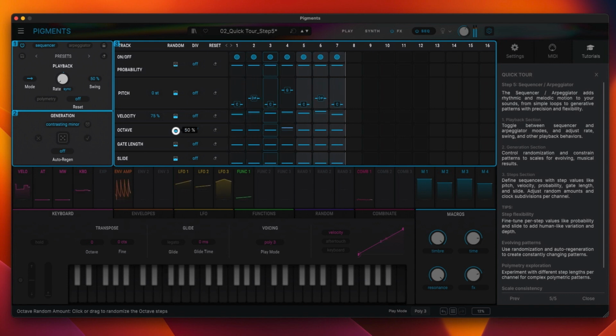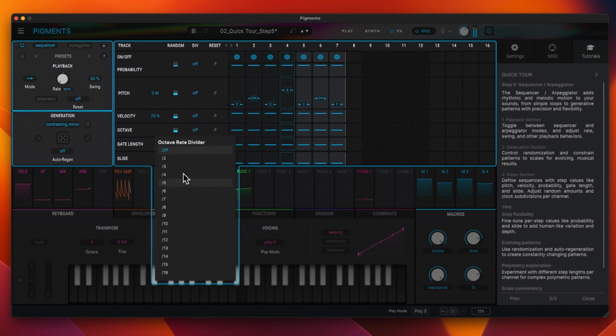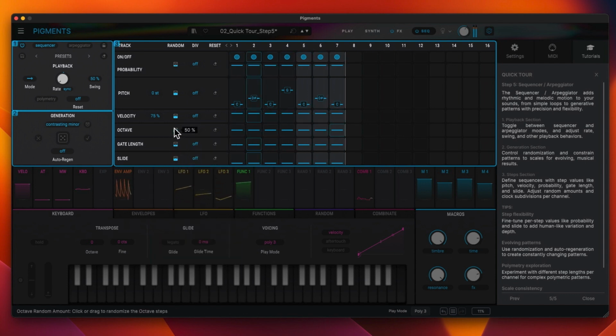So the octave is off, so we could put in a randomization of 50%. And then you can just drag these up and down if you want. And gate length, you can see they're off there. That's it, reset there. So we can put on quarter. That's the divisions.